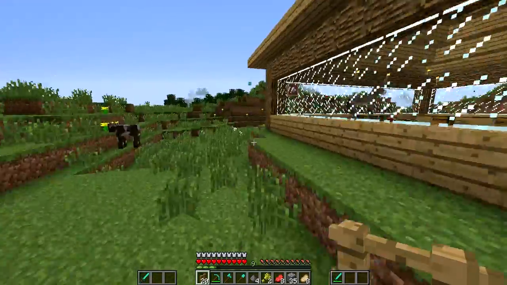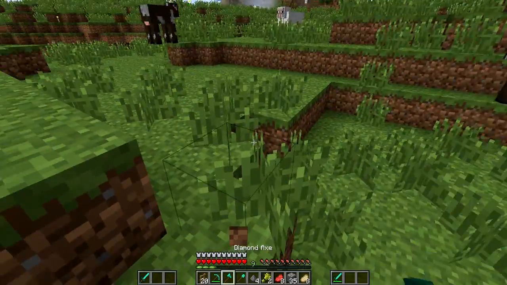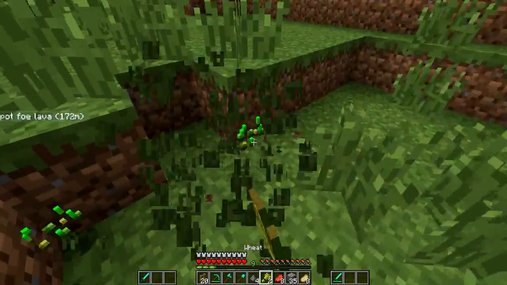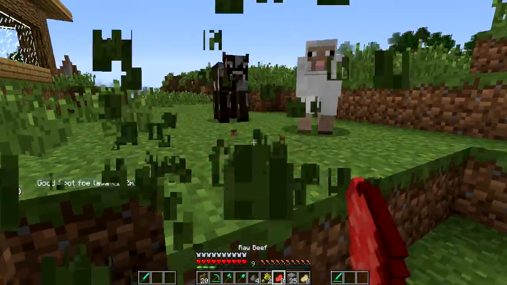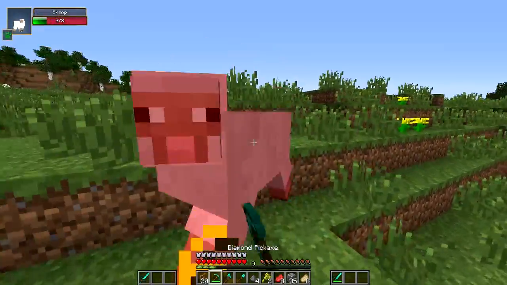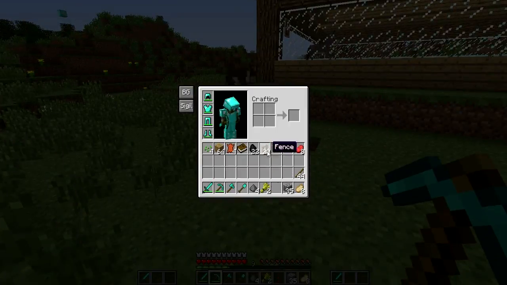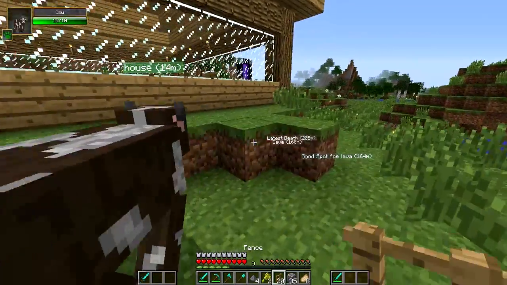Okay, I'm going to make this pen out here. So I need to get rid of all this grass first. No, you don't want my weed. Sheep, screw off. I swear to God. Let's replace this with that. Alright, so let's get some fences going here.